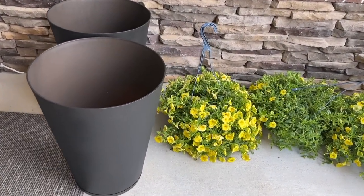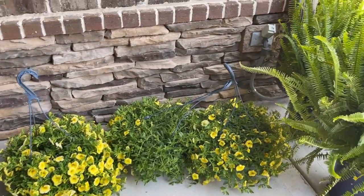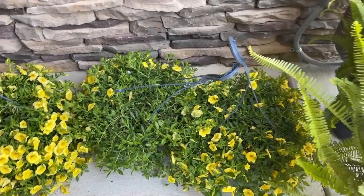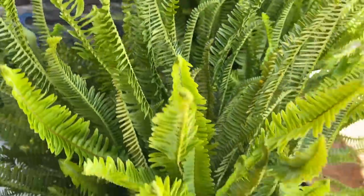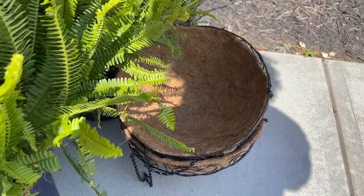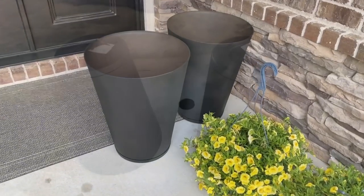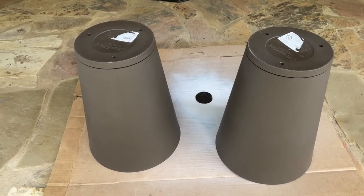So here guys, I have the flowers and things that I'll be adding today. I got me some ferns and some hanging flowers. I also got me some hanging baskets that you're looking at here. And if we go back, those are some flower pots that I got from Ross.